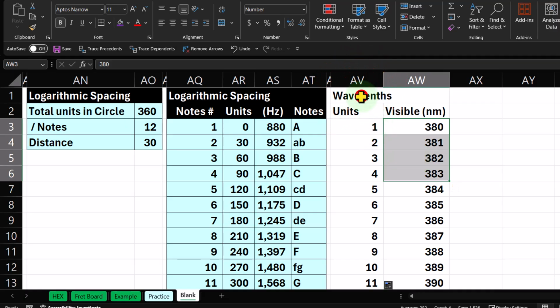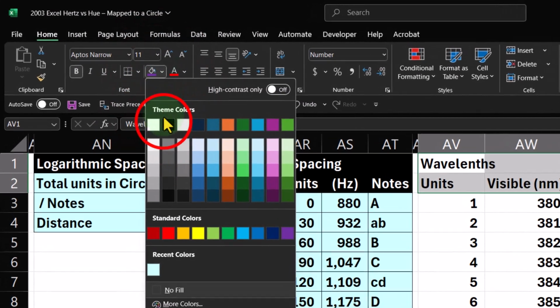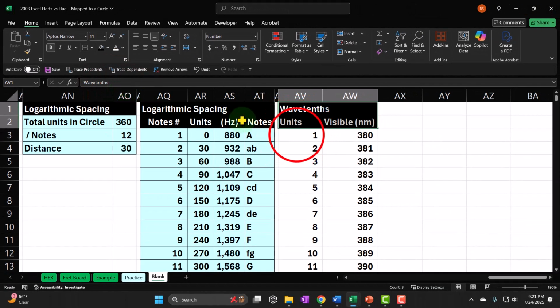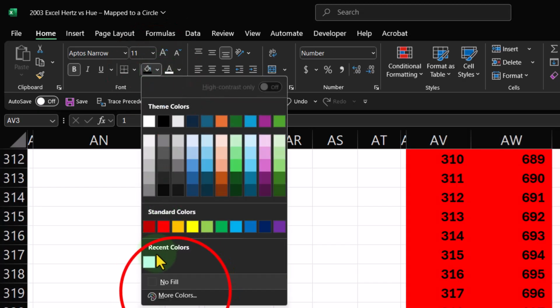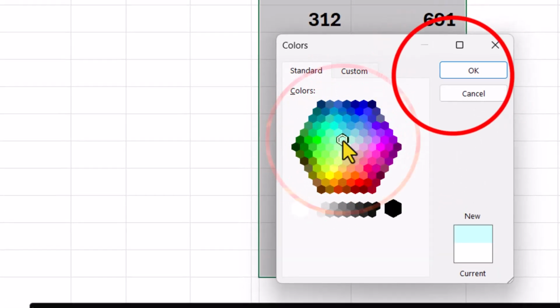That's going to be what we're doing. So let's make this black and white up top. Home tab, font group, we'll make that black, and then white. And then I'm going to select this whole thing, Control Shift down, and let's make this blue. If you don't have that blue, it's in the more colors, and I like to go to that blue right there.